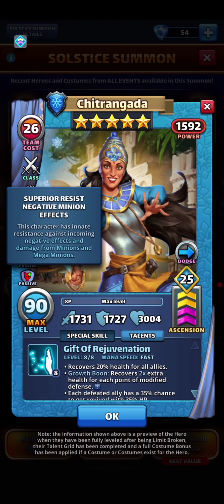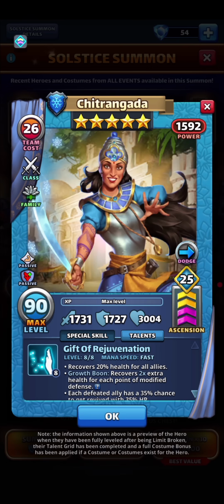But that's very interesting. And to me, that's probably a stronger effect because that's the same effect that heroes in the Astral Dwarves get. And if you're going up against them with mega minions, you can hit them as many times as you like. It does nothing. So that is a really, really strong effect.